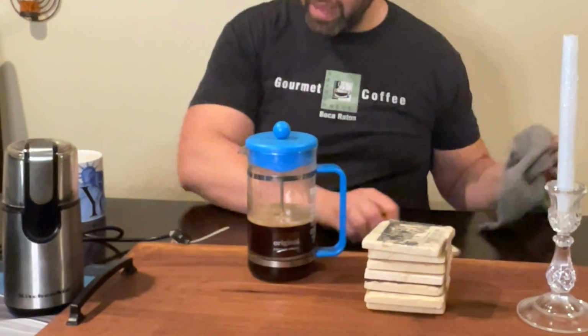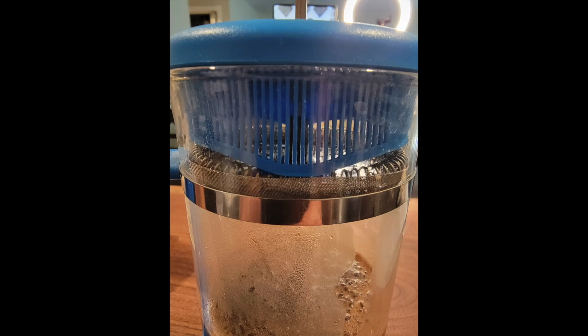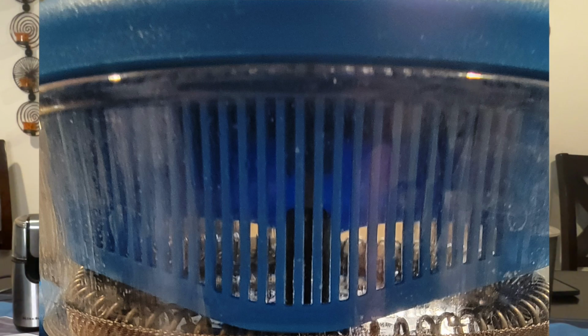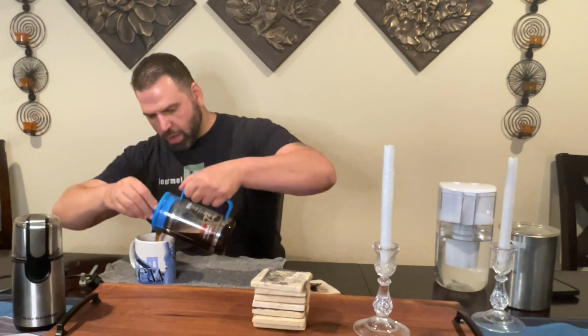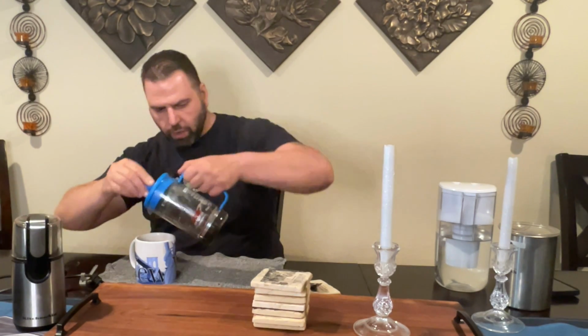Now, I did have coffee today, and frankly, I don't get a chance to use this as much as I would like. But remember, when you're gonna do this, don't forget to turn so that the vents are lined up with the spout, so you can actually get the coffee out. And of course, be careful, hold the top, and pour.